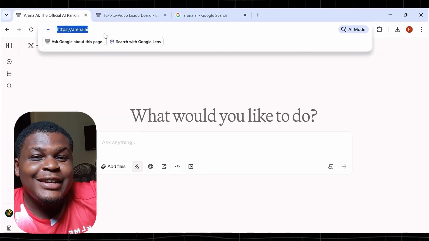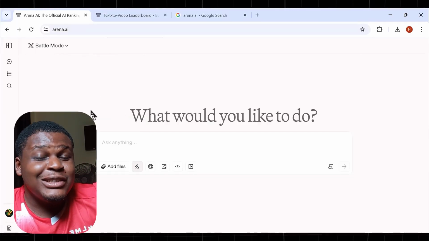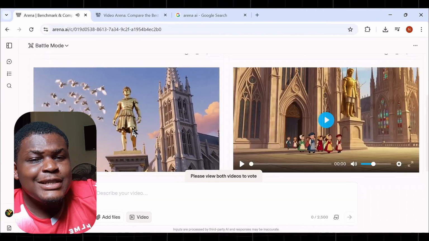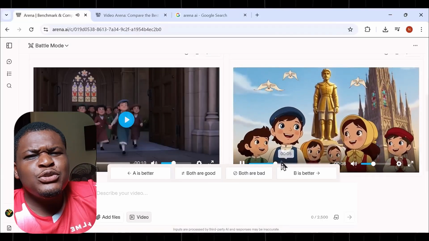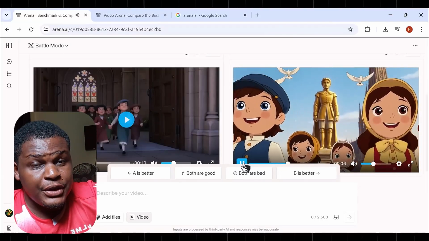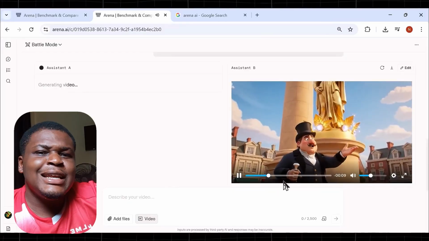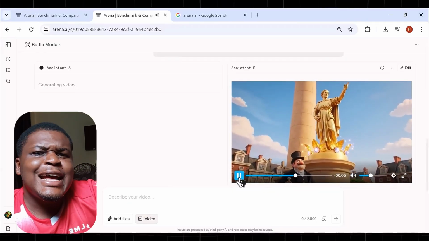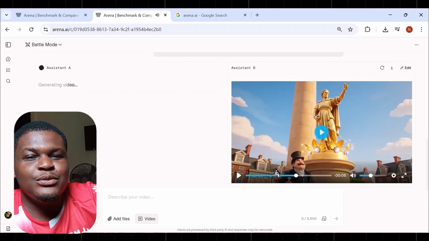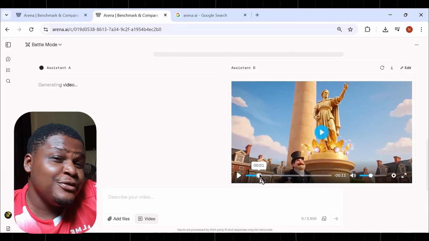Arena AI, the most powerful tool on this list. This is what makes it different. It gives you access to multiple AI models in one place. Models that are usually paid, but you can test them for free. Just sign up, enter your prompt, select video, and generate. Here's the crazy part. It creates 2 videos at once and the quality is next level. Some videos include dialogue, sound effects, natural motions. It feels like a movie scene.